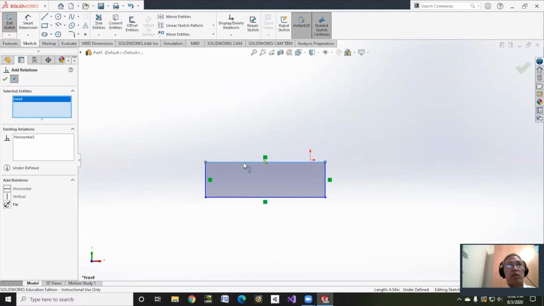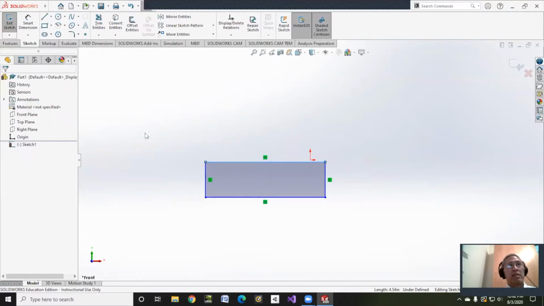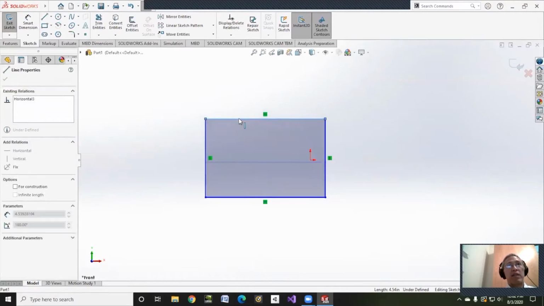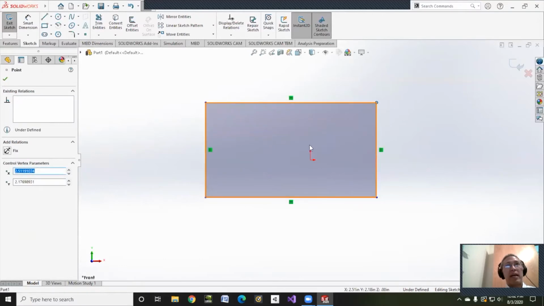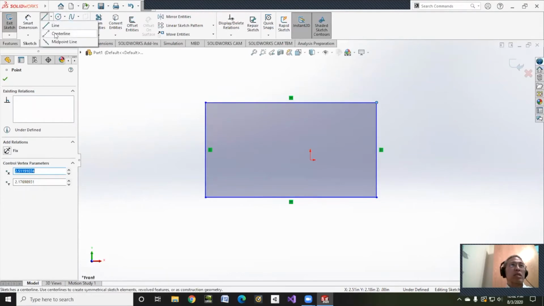And then I'll hit the checkbox, and I'm going to grab this and move it up. And you can do that with any point or line or piece of geometry. You can just kind of move it out of there. I want to get this origin, that's this little red axes there, and put that inside my box. I like to do this because a lot of times we did this in the older versions.